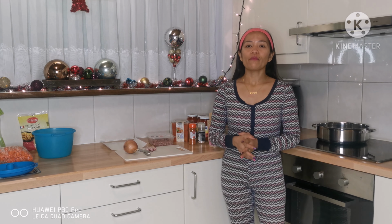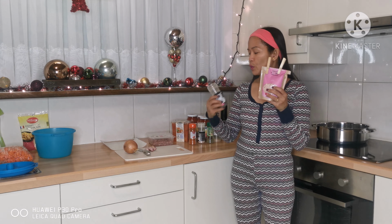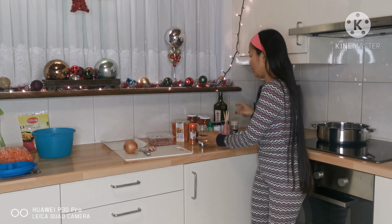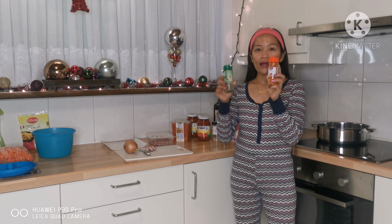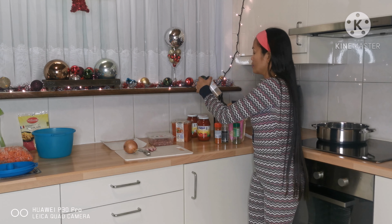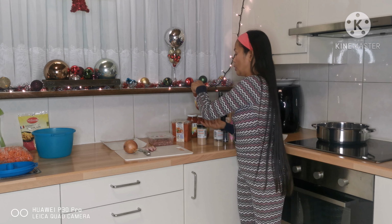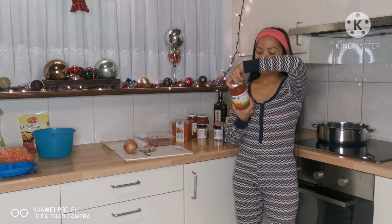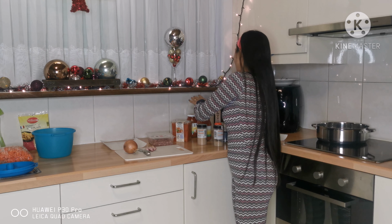The ingredients that I'm going to use are Himalayan salt, I just put it here, pepper, paprika and persil, dried persil, spaghetti herbs, tomato sauce for bolognese, 3 pieces.